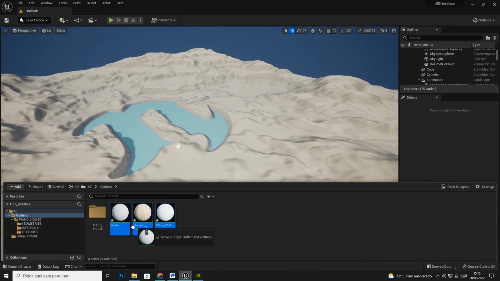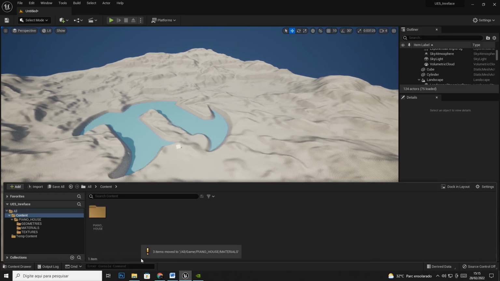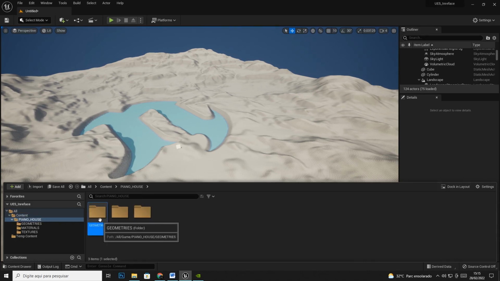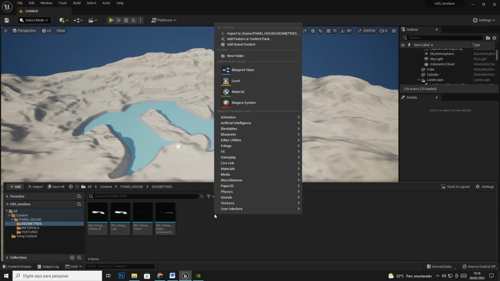Select everything here and move it here. Materials. Great. Yeah, it has moved. Cool, let's access Piano House: Geometries, Materials, and Textures. Yeah, cool.